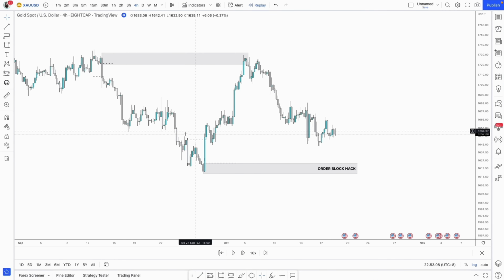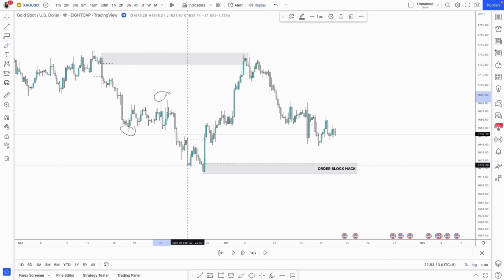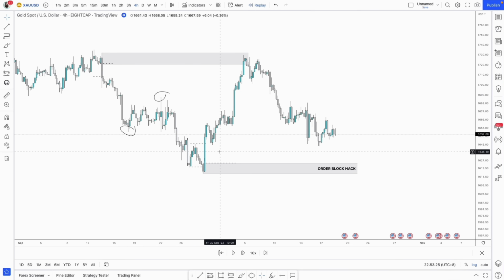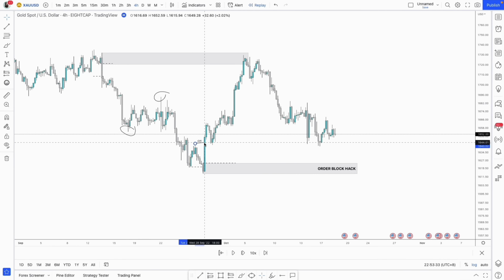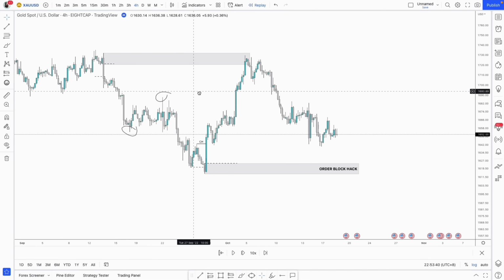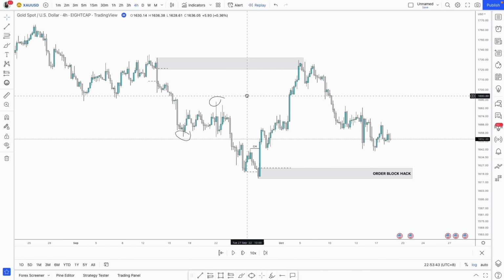Why did they buy? What we understand, if we just mark out the swings, is that selling pressure came into the market. The selling pressure took out the lows, and then broke the highs inside of here, which is what? A change of character up. This was the shift from supply to demand. Supply coming down and demand taking control. So this is the area where the market first had its area of reversal.